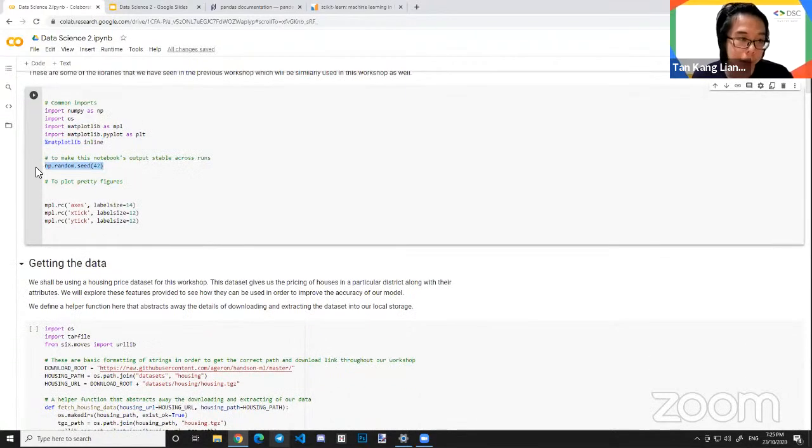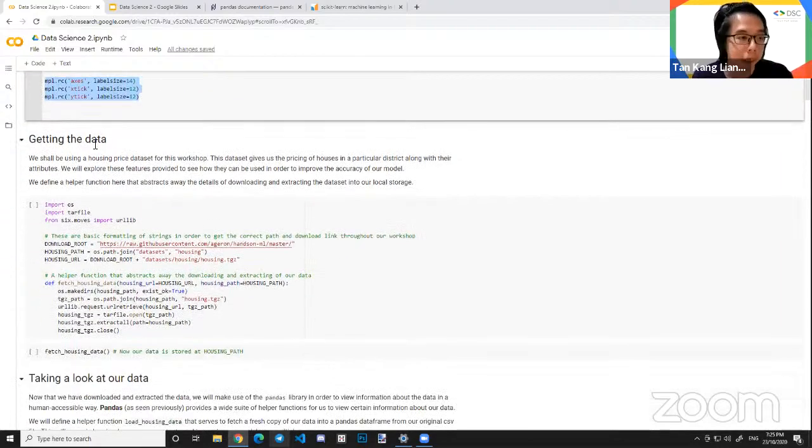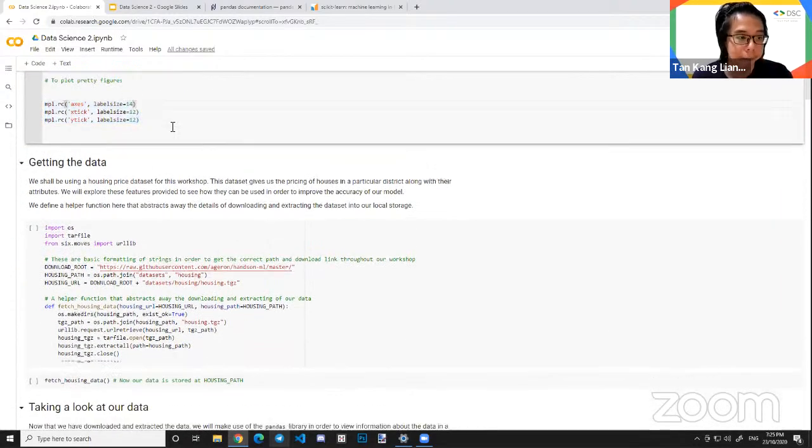This step is also an important one. It's called the seed of your random. NumPy uses a seed to generate random numbers, which will be used in a lot of our functions later on. To make sure that the notebook's output is the same throughout runs, you don't want the random numbers to be random through different runs, because it could cause the evaluation of a model to be different on each run and inaccurate in a sense when you compare different models. Okay, and these are just helper functions that will make your plot labels bigger and make it look nicer. So this part is strictly not necessary.